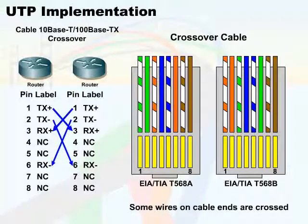Now notice that a crossover cable crosses over pins 1 and 3 on both ends, and crosses over pins 2 and 6 on both ends. So we see the EIA-TIA 568A is used on one side of the cable, but another standard, EIA-TIA 568B, is used at the other end. And notice here that the orange pair is in the position of the green pair, and the green pair is in the position of the orange pair. So basically it's just swapped.